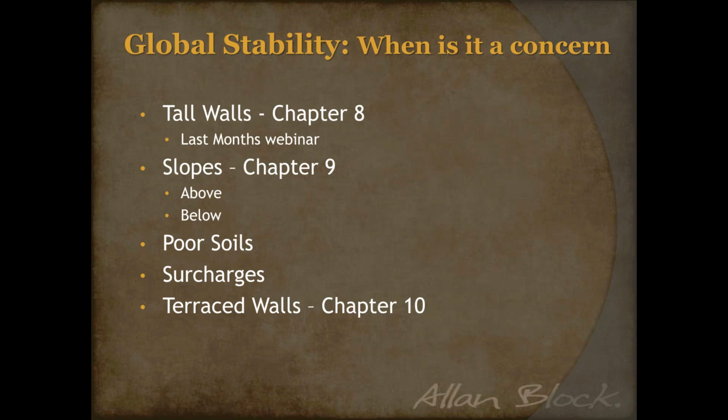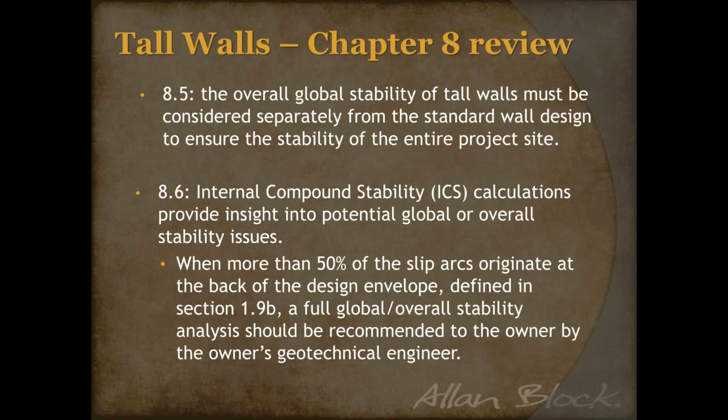And we're going to be diving into chapters 9 and 10 to cover this. So let's just get right into it, starting with Chapter 8 as a quick review for tall walls. The overall stability of tall walls must be considered separately from standard wall designs. So that could mean you might be, as the wall engineer, assigned to design the wall itself, and that's mainly just probably involves the design envelope, which I'll define here in a minute.